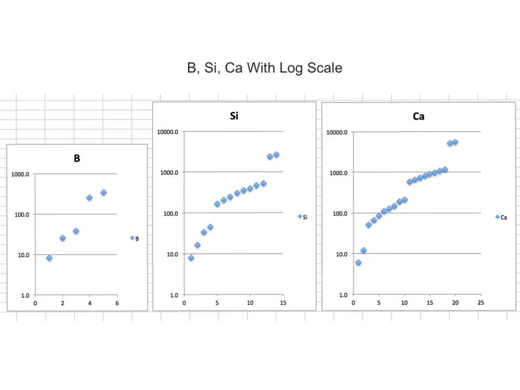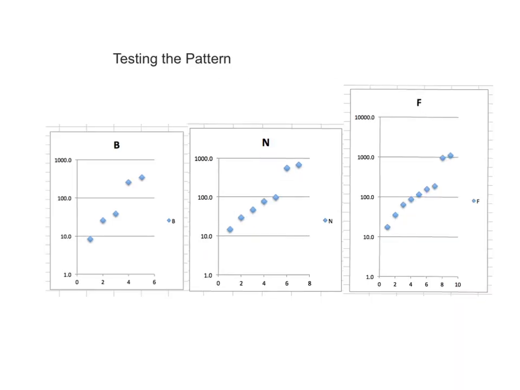Students can now look for a pattern in the lower ionization energies between the 3 elements. As students identify a pattern in the ionization energies of these first 3 elements, they should be encouraged to test their hypothesis by looking at the graphs of other elements to see if their pattern is supported by additional data. For example, students will often decide boron has 3 groups of electrons, a group of 1 followed by a group of 2 and another group of 2. They must decide which elements they would want to examine to test their expected pattern.